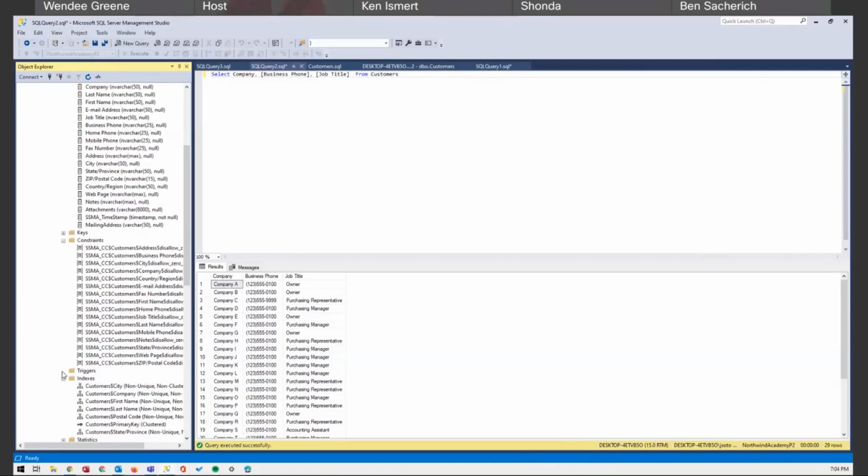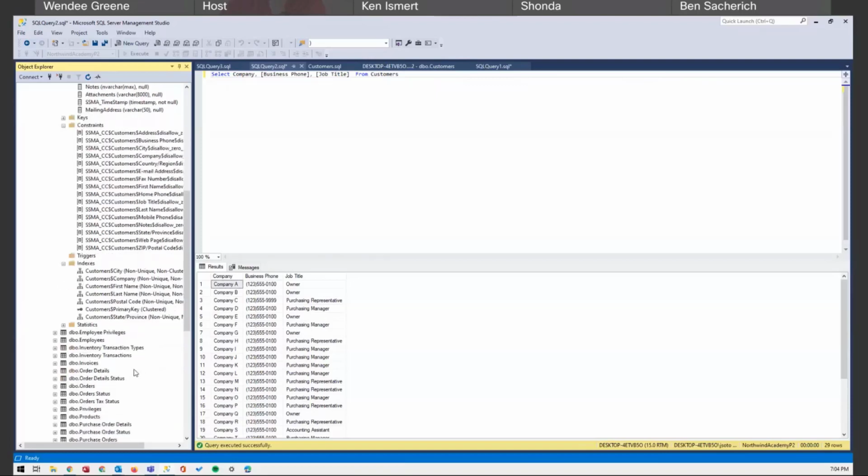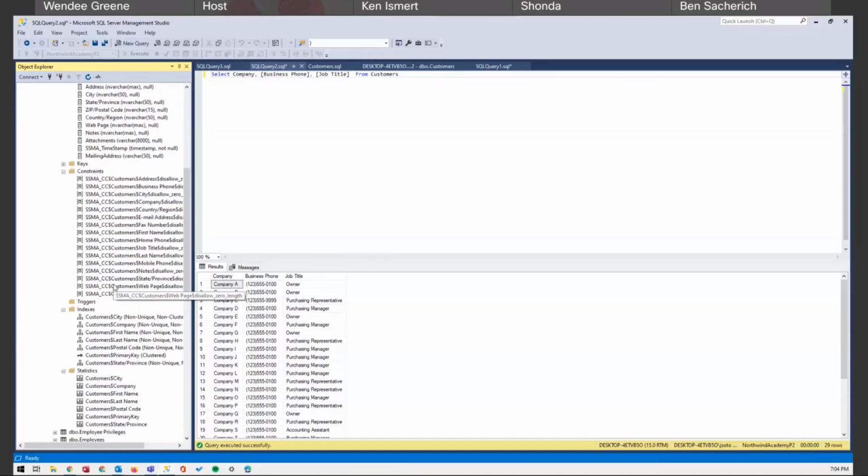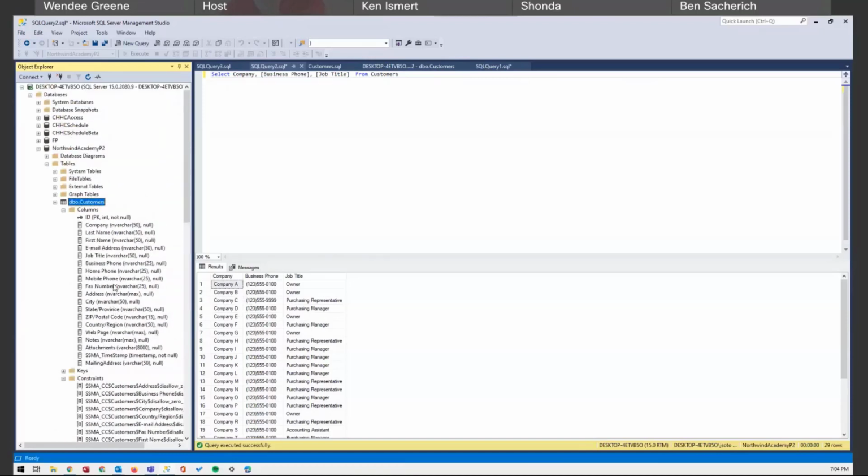This table doesn't have any triggers, but triggers can cause issues with a table. So if you want to see triggers on a table, you can just hit here. So you can see pretty much anything you want. Statistics are very important. They're an advanced class, and I'm going to tell you where you can learn more about this stuff later on in the evening. But it allows you to see all this stuff.